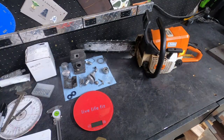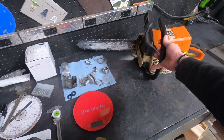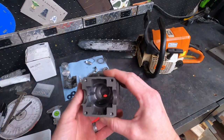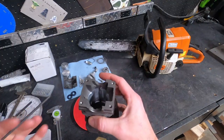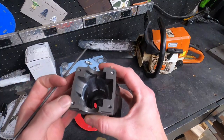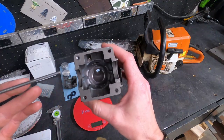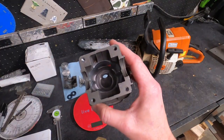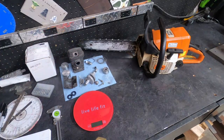I'm going to try to document the process of building a little bit higher performance 45cc clamshell motor for this Stihl 025. One of the inherent issues with these motors is people have trouble adjusting the squish because they can't just mill the base here without having to also mill the bearing pockets and the seal pockets, with an effort to get the piston closer to the squish band in the cylinder. That among a few other things I'm going to try to address in this build to make a good running example of this motor.